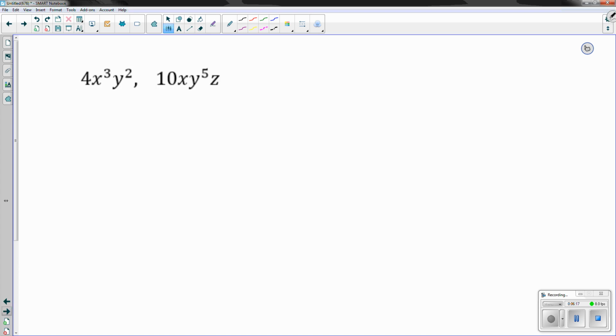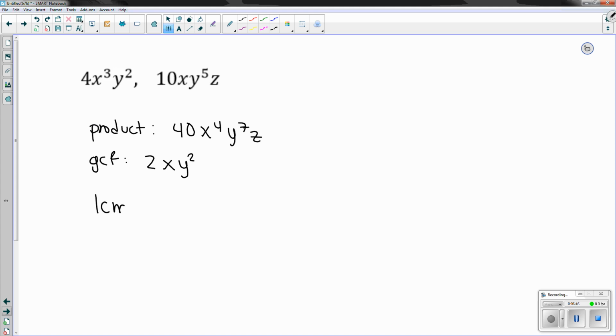Now let's take a look at some monomial terms. So the product, these don't have to be factored. We're multiplying 40, and then using exponent rules, adding exponents, x to the 4th, y to the 7th, z. GCF: amongst the numbers, it's 2. Amongst the x variables, just x. Amongst the y squared, and z is not shared, so it's not included in the GCF. It's not a common factor.